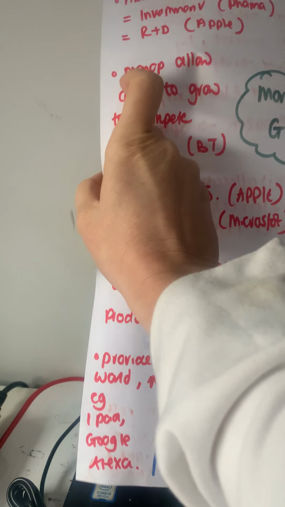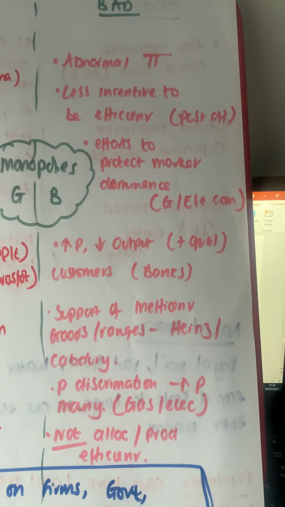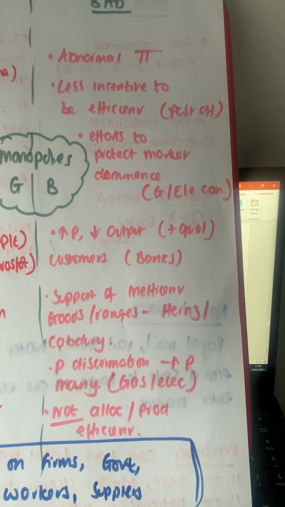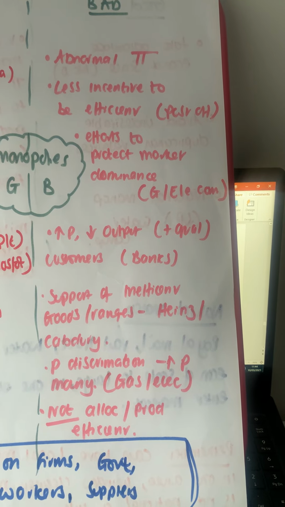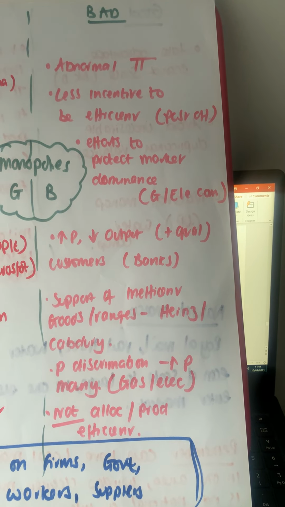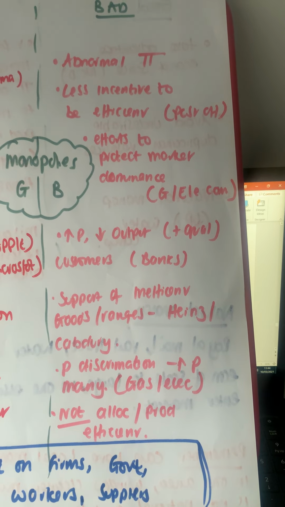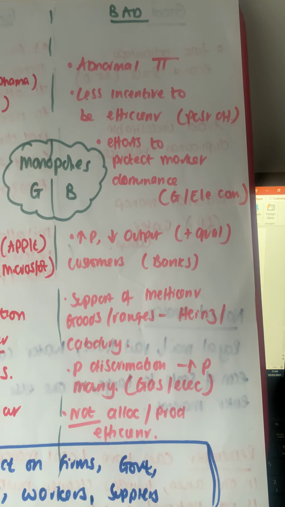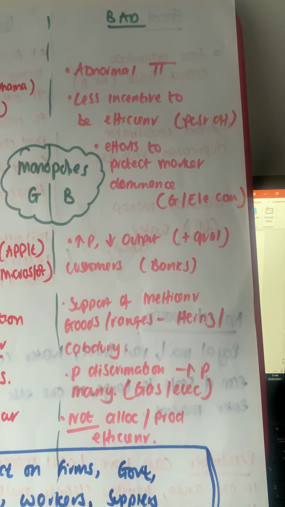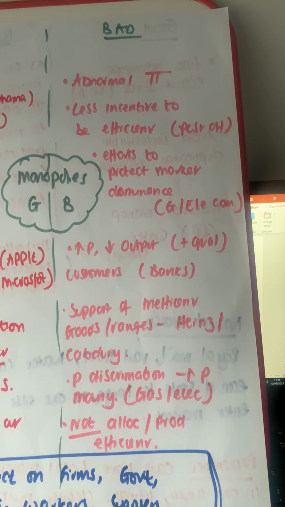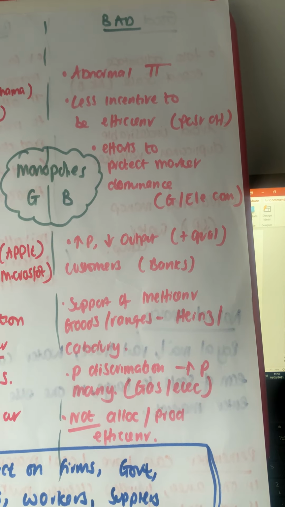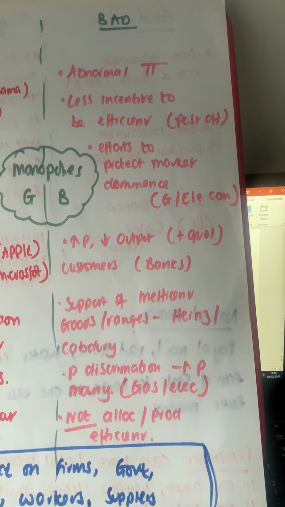However, monopolies can be bad. Abnormal profits create less incentive to invest, and firms spend a large amount of time protecting their market dominance. So less investment is definitely the Post Office. The Post Office over many years had significant underfunding and lack of investment. Also Railtrack was the same. And gas and electricity companies, and also companies like Coca-Cola, McDonald's and Tesco, spent a huge amount of time protecting their market.